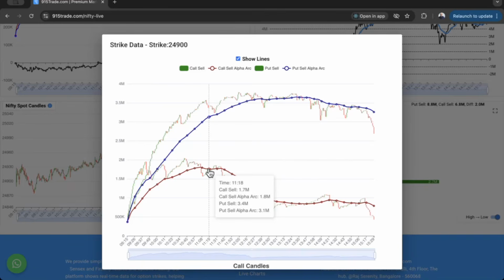I think it is better not to keep stop losses, because you're going to get killed in that pursuit. It is up to an individual, everyone's style. I wouldn't say you shouldn't put a stop loss at all, but decide, right? If you want a stop loss, either go by this line, or if you think the line's conviction is very high, the line is growing very high, wait for some more time and see, and then wait for this candle high to be broken, for example. If the next candle comes to somewhere about 1.8 million, 1.9 million, I'll exit. Maybe that can be a better stop loss strategy. I don't know. It depends on your risk appetite.